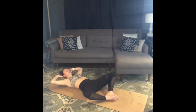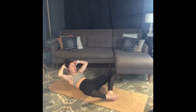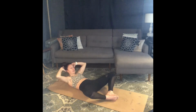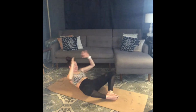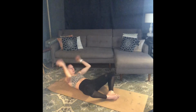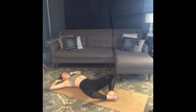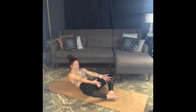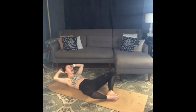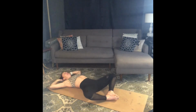Here we go. Crunching up. Reach those hands forward. Bring them back to your head and then control the down. Again, lift. Reach. Hands to head. Lower, lift, reach, hands to head, lower, lift, reach, hands to head. Five more.